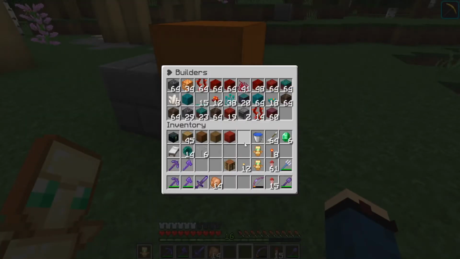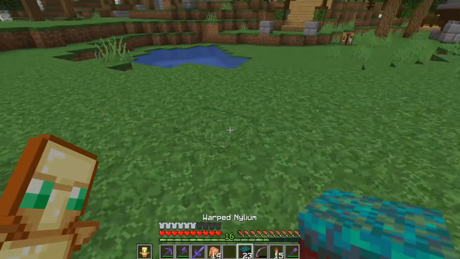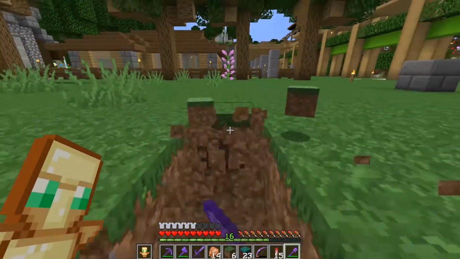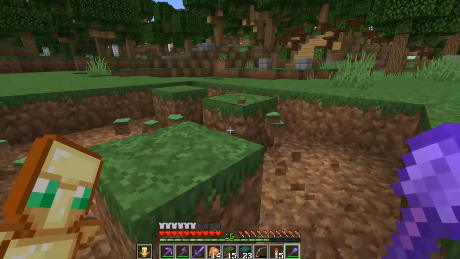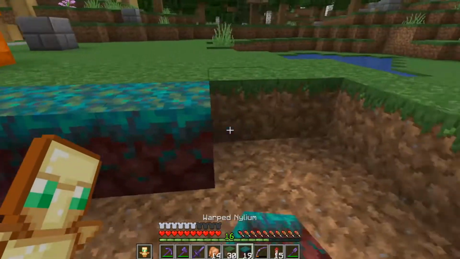I kind of know that we can't use anything else. We have to use the crimson nylium or the warped nylium, and let's just quickly make a 5 by 5 area. So I think I counted correctly, and I made it slightly longer on the one side. That's okay. We don't have to care about that.